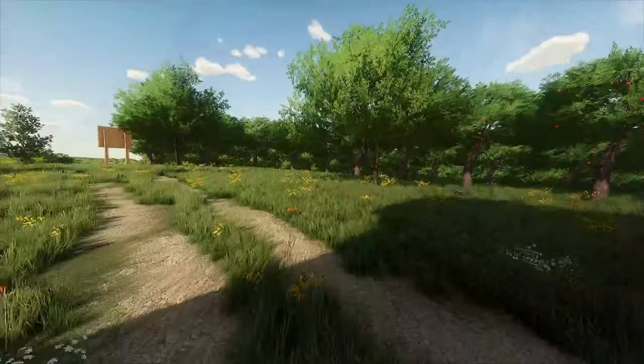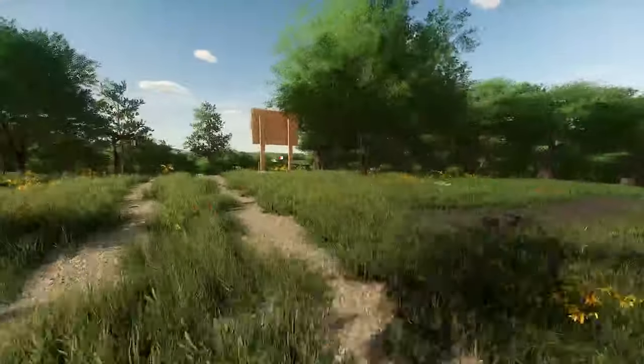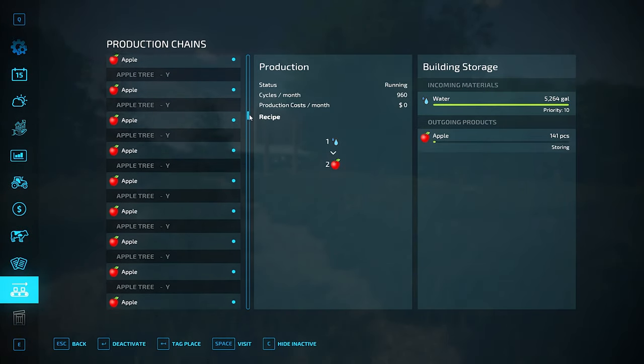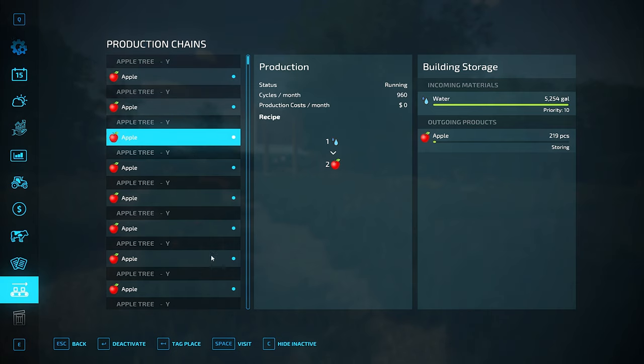Moving on over to this other barn here, we've got our 1206 with our water trailer. We got to go out and water each one of these trees manually. And if you don't know how these apple trees work, go to the productions menu after you place them down, and you can see I've got quite a few apple trees in this production menu right here. Yeah, there's quite a few. And you have to go and turn each one on. You have to activate every single one of these, which took me about 15 minutes.